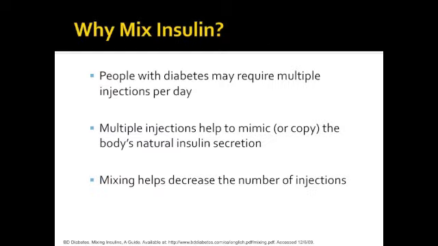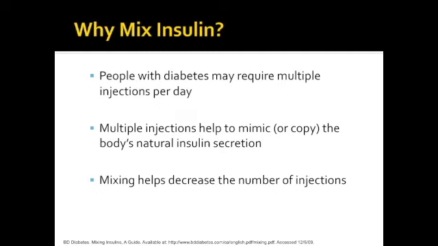As we have seen, there are many different types of insulin. In most cases, multiple injections with different types of insulin are required to mimic the way the body usually secretes insulin. In order to cut back on the number of injections a person might have to give each day, sometimes 2 different insulin types can be mixed and given together.